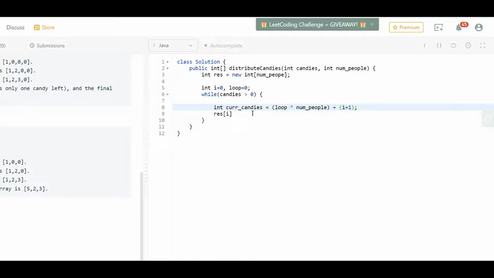So our current candidate should get this number of candies. So result of i plus equals current candies.